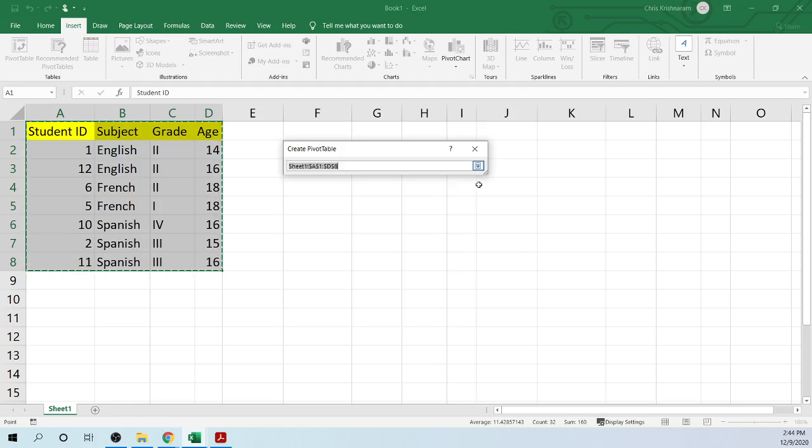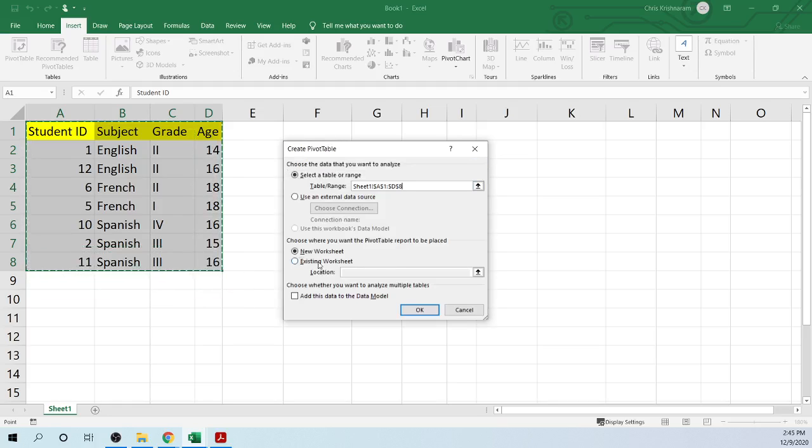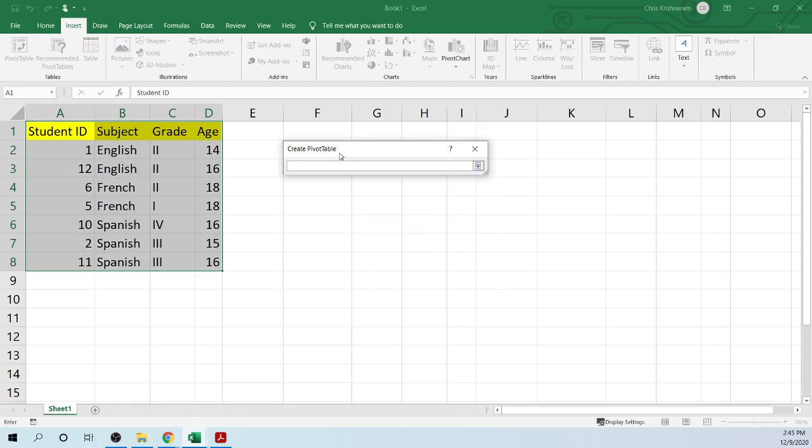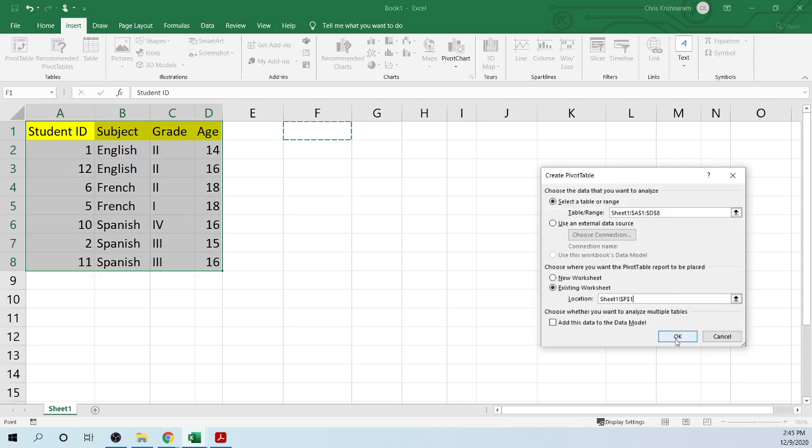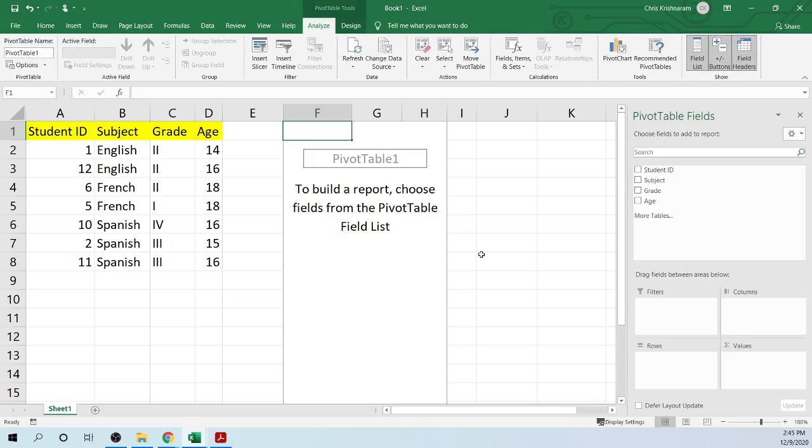The first one is for you to select your table. And the last one is where do you want your pivot table? What's the location? Do you want it in a new sheet or in the same sheet? In my case, I'll just put it in the same sheet, from the start in here. Okay. And I have my pivot table there.